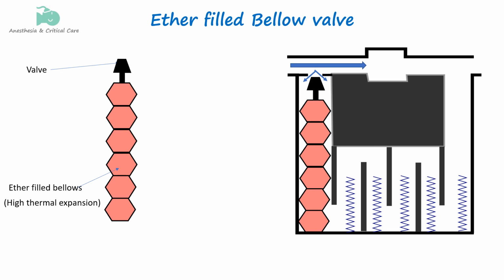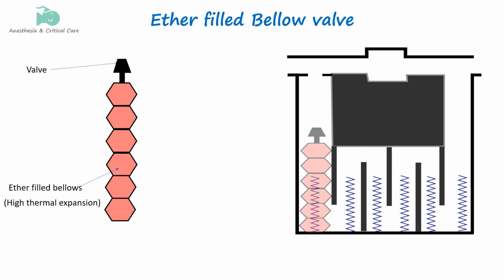When the bellows expands during higher temperature, it closes off some fresh gas passing into the vaporizing chamber, thereby reducing the vapor uptake by the carrier gas. When the bellows contracts at lower temperatures, it opens up more pathways to the vaporizing chamber so as to allow more anesthetic vapor to be picked up by increased flow.